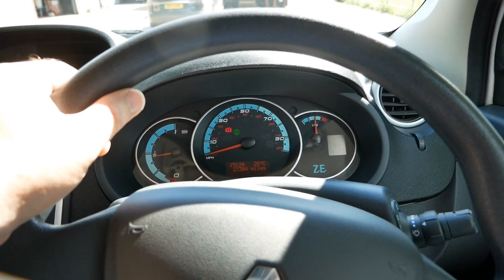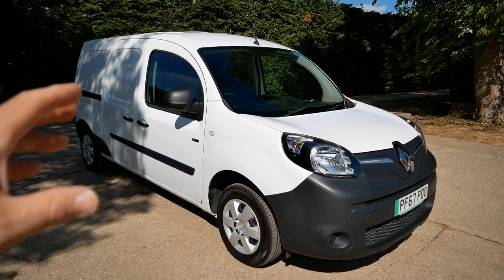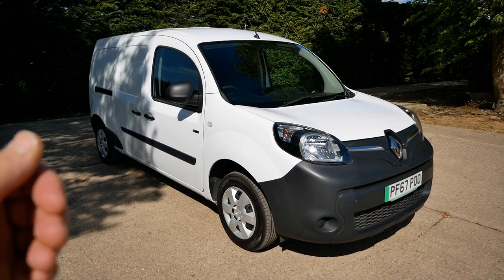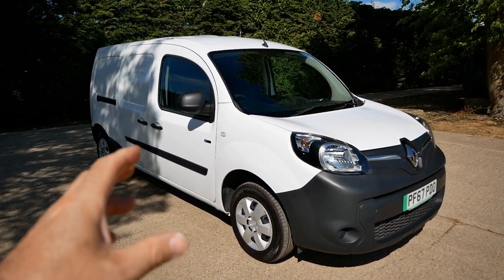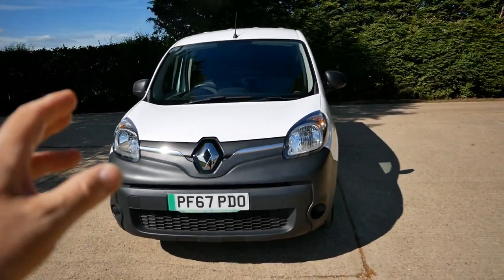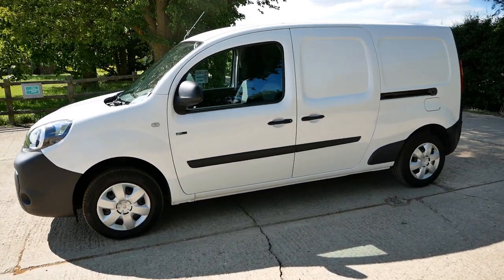There are no faults or errors whatsoever — everything works as it should and it's in cracking condition. We've got the green number plates as it's a zero emission vehicle, so there's no road tax and no Low Emission Zone charges in London, with those zones rolling out to other cities too. Running costs depend on your electricity rate — typically 3 to 4 pence per mile compared to about 14 pence for a diesel van, and on a cheap overnight tariff that drops to about a penny a mile. Everything else is on the website — email me with any questions. If you're interested, give me a call or email and I can deliver anywhere in the country on a flatbed or trailer, fully charged and ready to use.